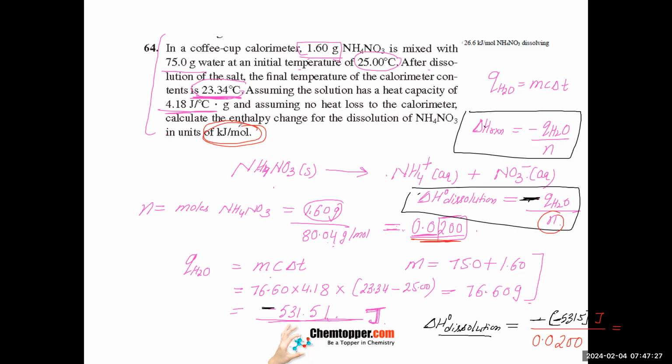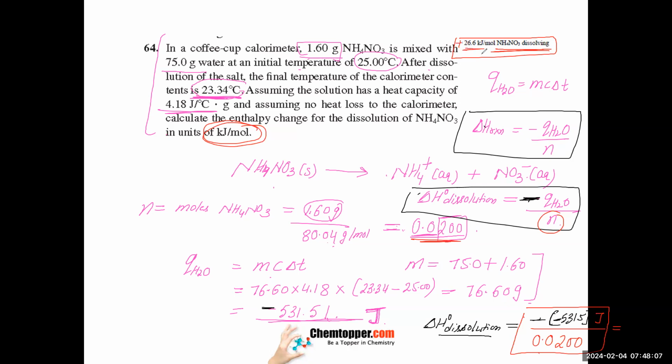In some questions I have seen that they are asking for the answer in kilojoules per gram. How to do it if they are asking in kilojoules per gram? I'll give you another equation. Can you give me the answer in kilojoules per mole and check, are you getting this? And it should be positive because ammonium nitrate dissolution is endothermic. When you put ammonium nitrate in water, it takes heat from the water, and the temperature drops.